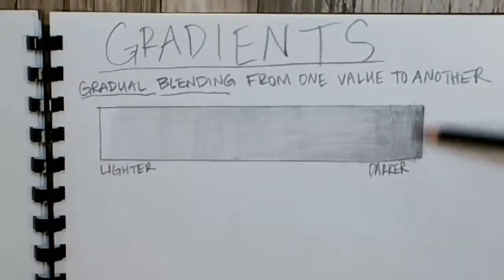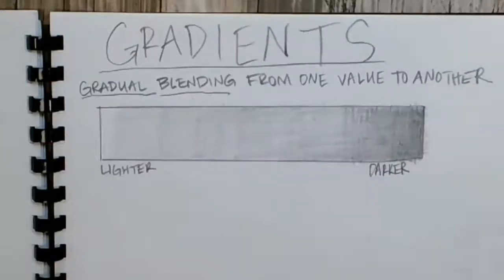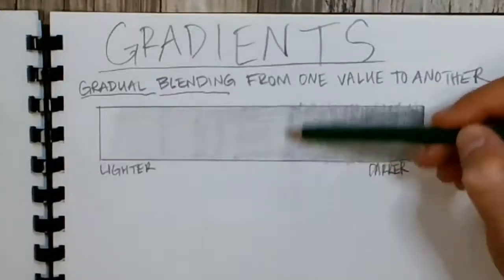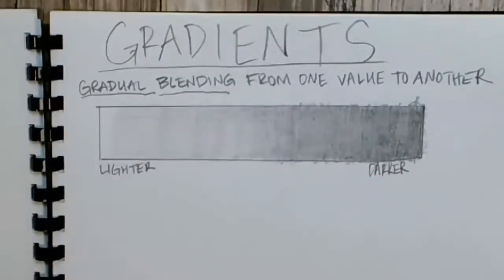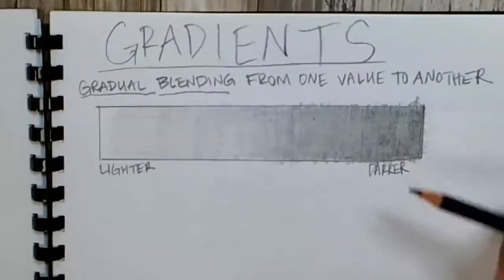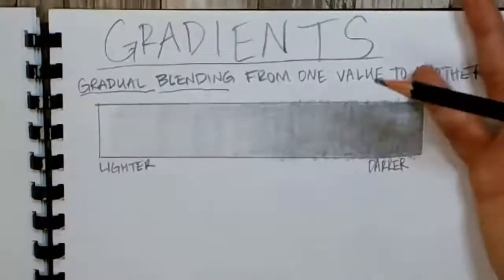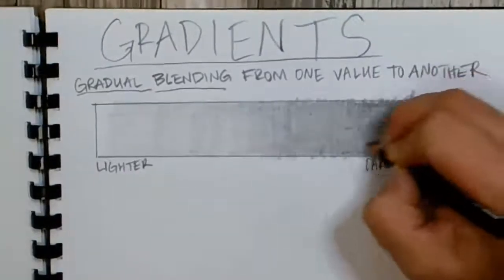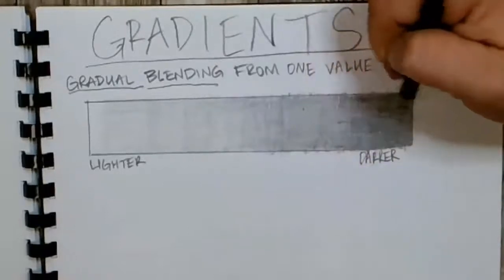And over here should be the darkest. And it should fade out into nothing. So as I get to my fourth and fifth layer, I am starting to push a little harder with the B pencils. So now I'm starting to push a little bit harder. Not a lot of pressure. I'm still pretty light with my grip. And you want to get it so you don't see the paper and you don't see the pencil marks. And we're going to blend in a little bit.